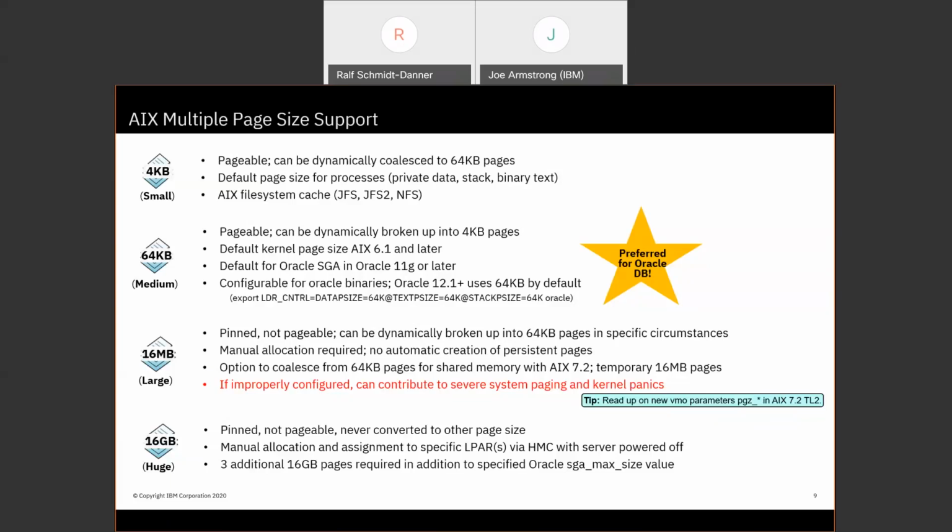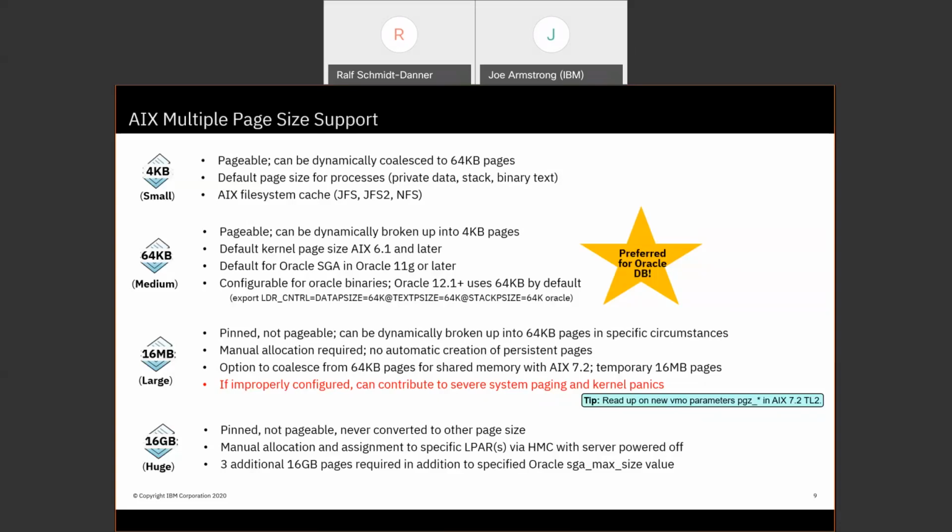16 gigabyte pages, the huge pages, are typically not used, or I haven't seen any customer using 16 gigabyte pages in an Oracle environment. They are challenging to create: you basically have to power off the system, manually create 16 gigabyte pages, and then manually allocate those pages to a specific LPAR in the HMC.